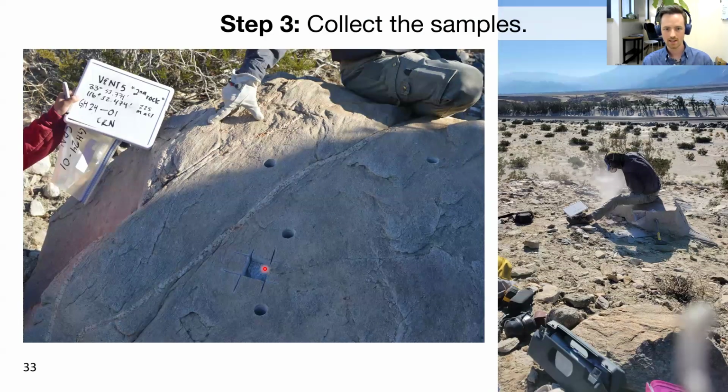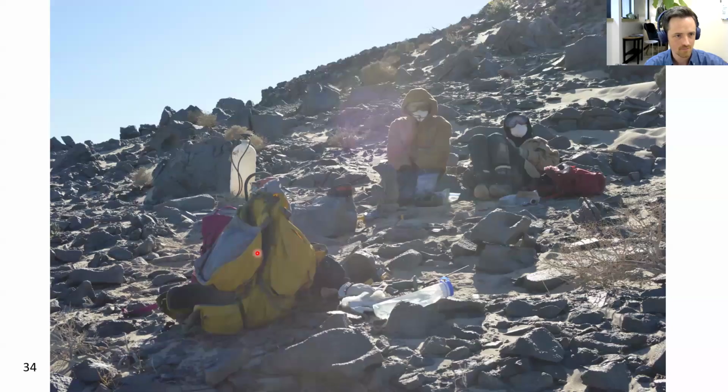And then finally, we've got to collect these samples. And so we're doing a combination of drilling out these surfaces and also using a little angle grinder to extract some of these little brownie chunks. There you can see our water for cooling down our drill as we're going in. We're just using a paleomag drill here.